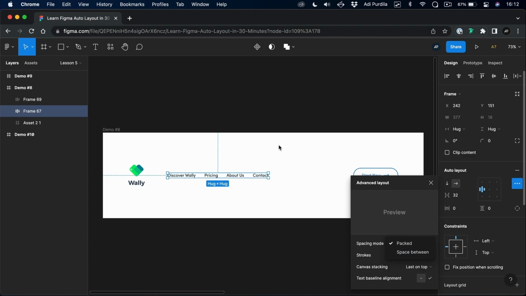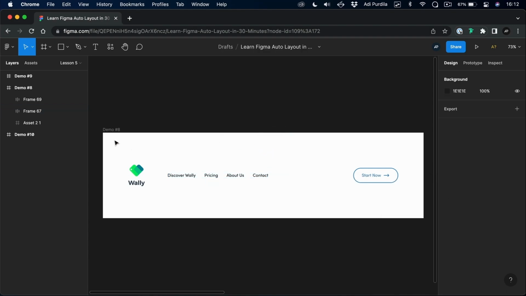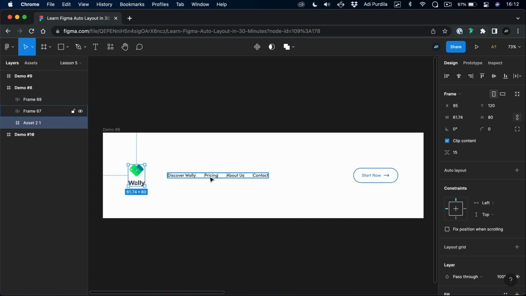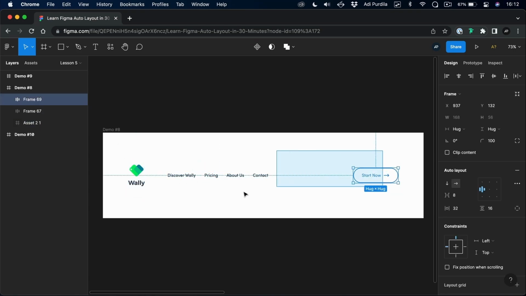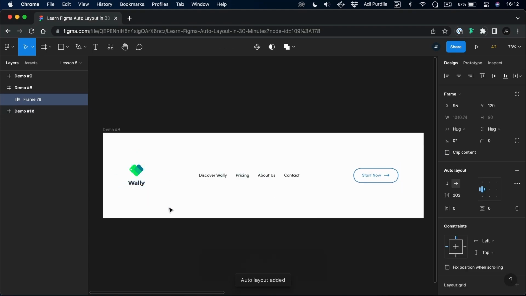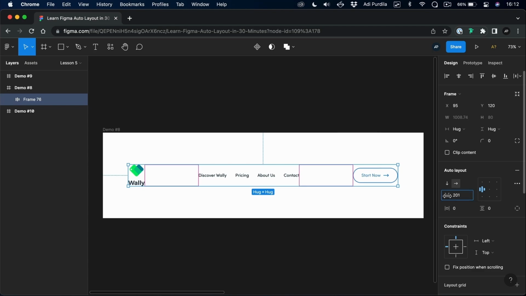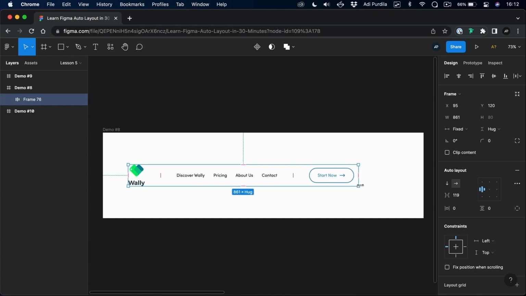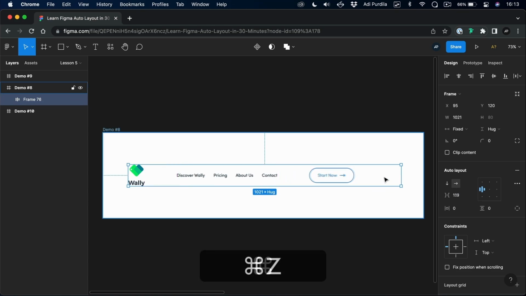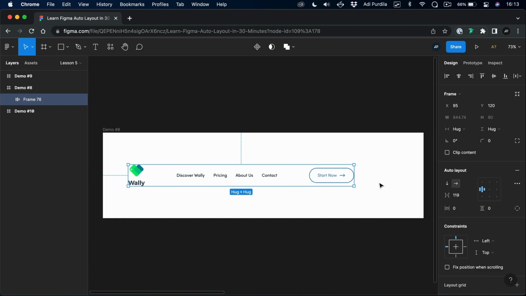Okay, so here's what I mean by that. Let's click out of this and let's select these three elements. We have a logo, we have the menu, and we have a button. So I'm going to select all three, Shift A, and now I have a fixed spacing between them, which I can change like this. Now, watch what happens when I change the size of the parent element. Nothing. The three items stay in place right here with the same amount of spacing between them, and I have all this free space to the right of my parent frame.